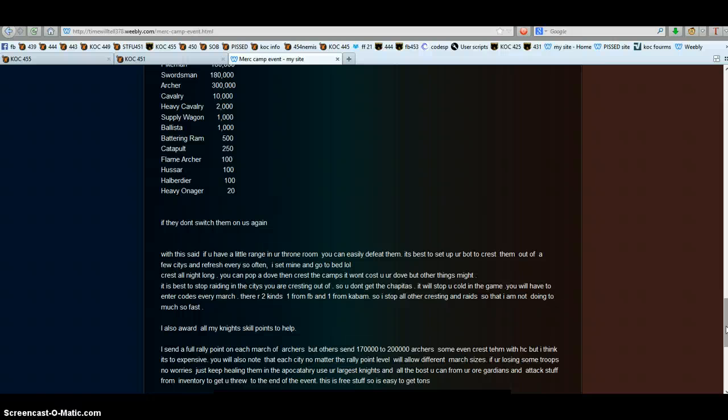You also want to go through and set up your watch yourself so that you're not running into too much time as far as getting things set up. I crest out of 2 or 3 cities. Some people crest out of all 8 cities when the mercenary camps come in. It's just a matter of preference and how many troops you got. Okay. Also award your knight skill points.